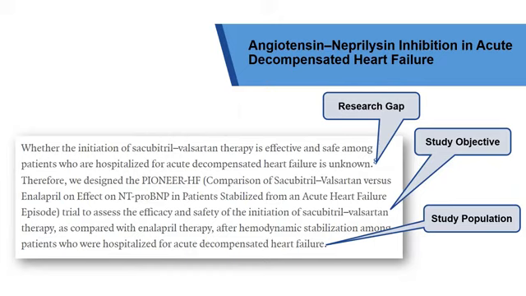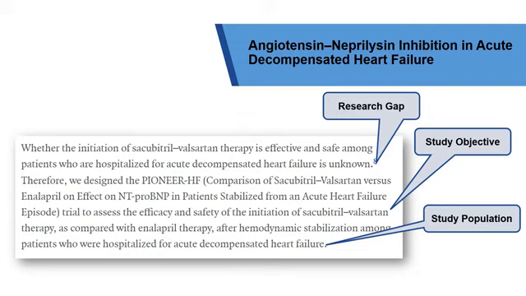The first part, they briefly mentioned the research gap. So they mentioned that whether the initiation of sacubitril or sacubitril valsartan, which is Entresto, therapy is effective and safe. So they're talking about efficacy and safety among patients who are hospitalized for acute decompensated heart failure. This is the population they are studying. This is unknown. Okay, so this is the research gap.